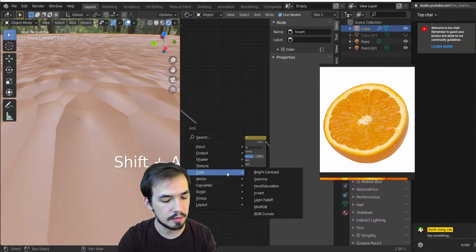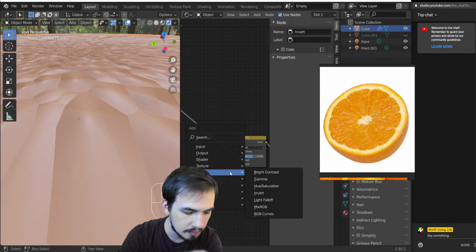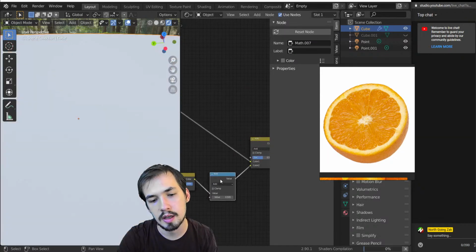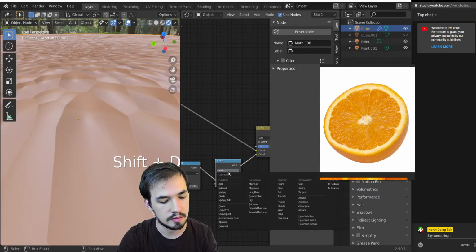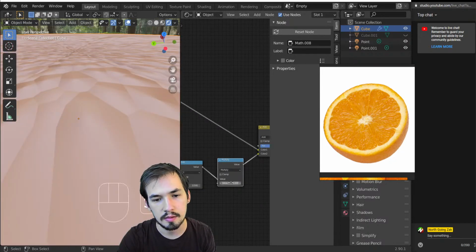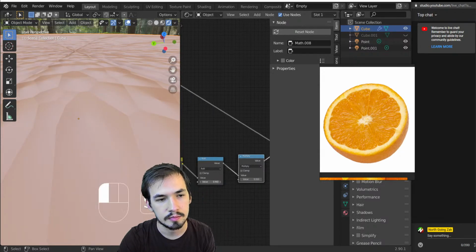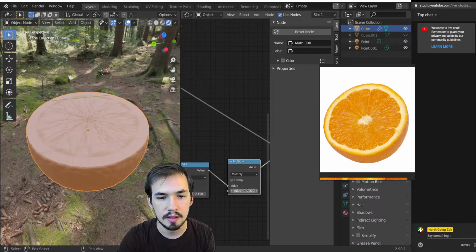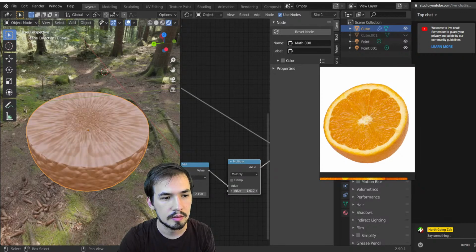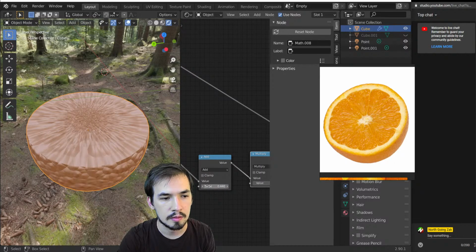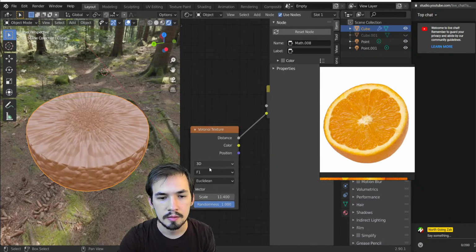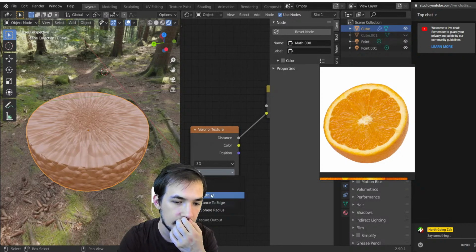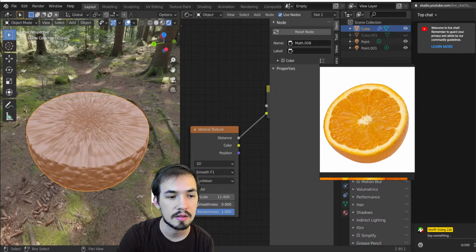And then maybe I can add and multiply just to adjust it. So with the math node, that's convert and then math. It's important to look at this from far away so we can see what it's going to feel like. And then, oh yeah, one thing I forgot about Voronoi is that you can adjust the smoothness, so that'll be helpful for that.